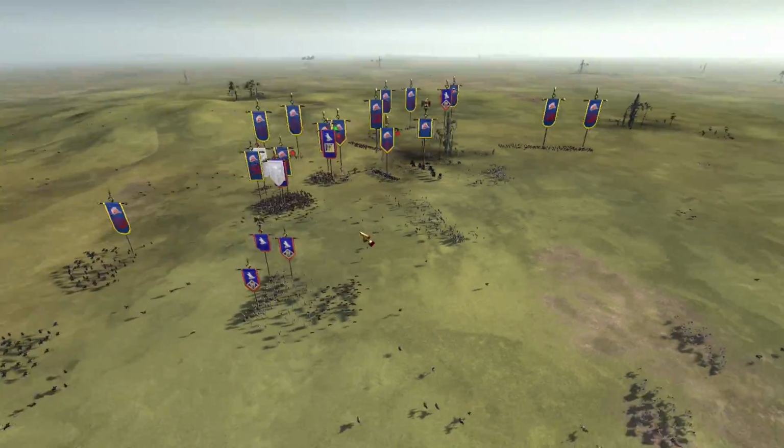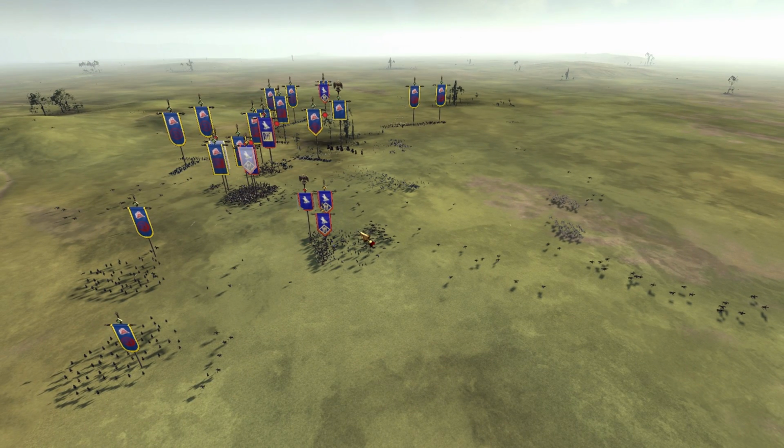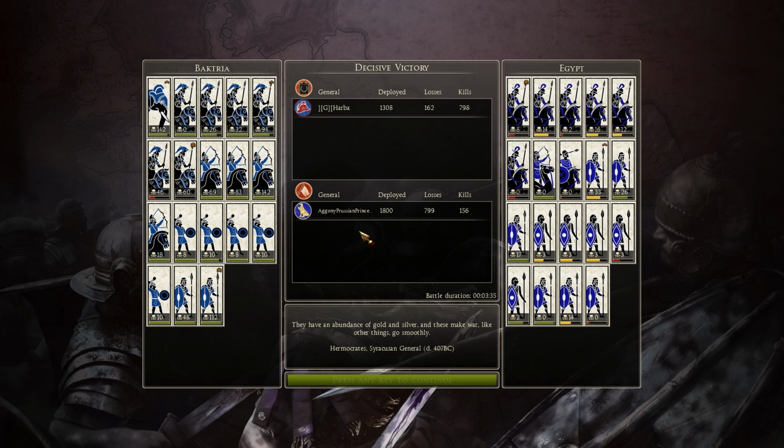That was quick. It doesn't actually say who won that, so I am assuming Prussian prince has tapped out. Harba victory. Swept that battle. Well, decisive, I mean, he lost only 162, whereas Prussian Prince had 799 losses.